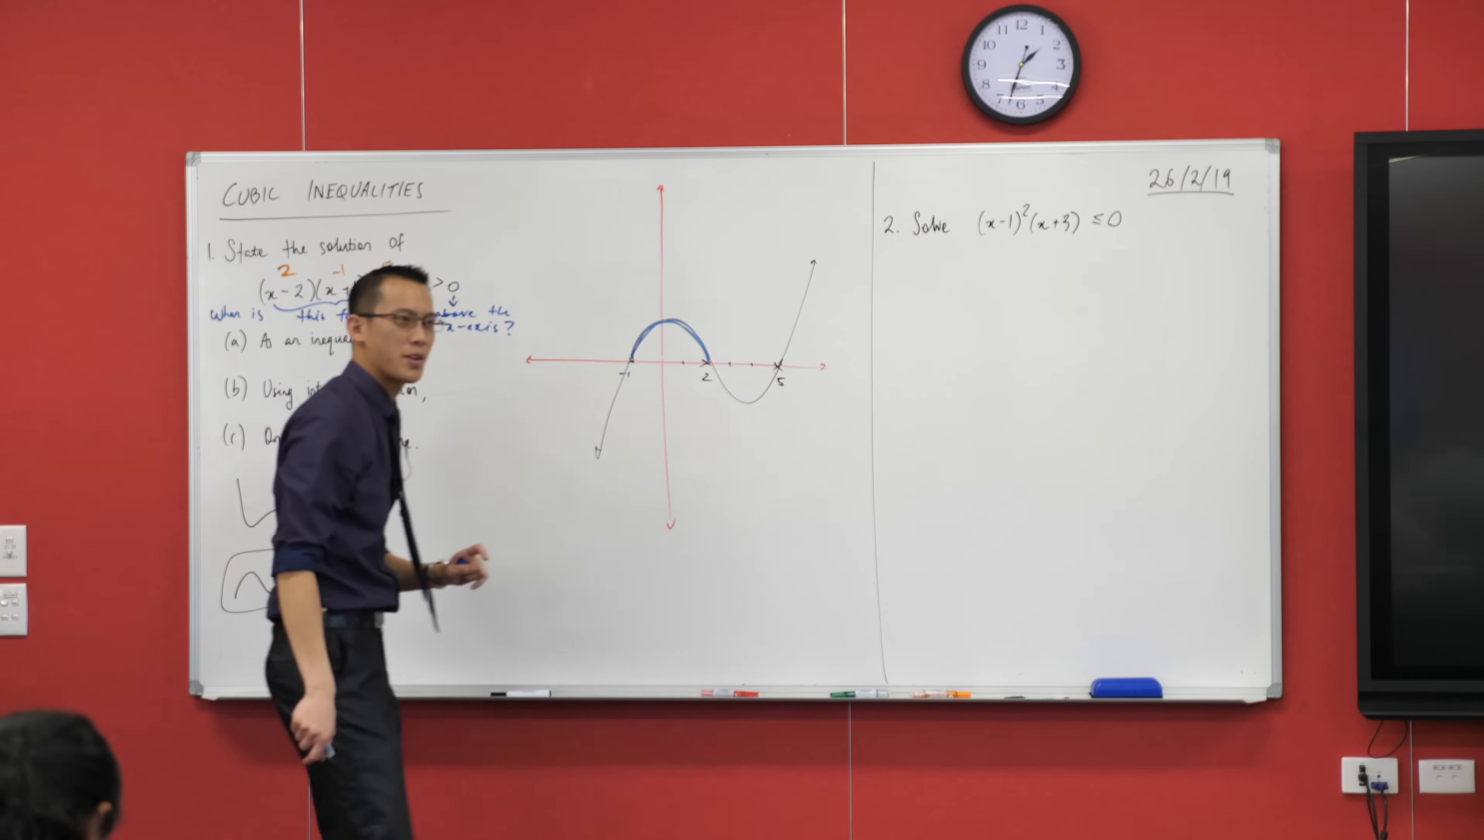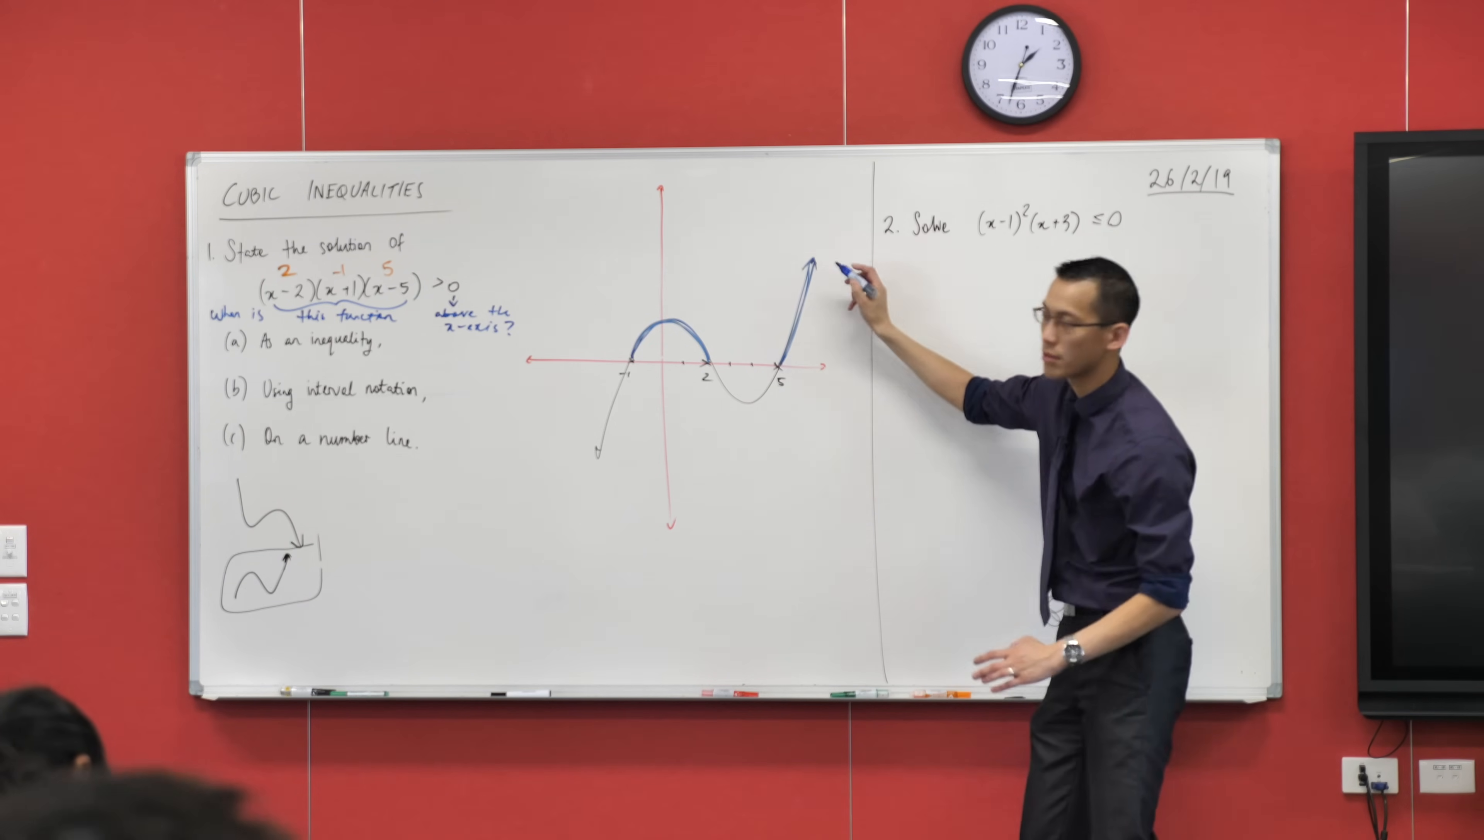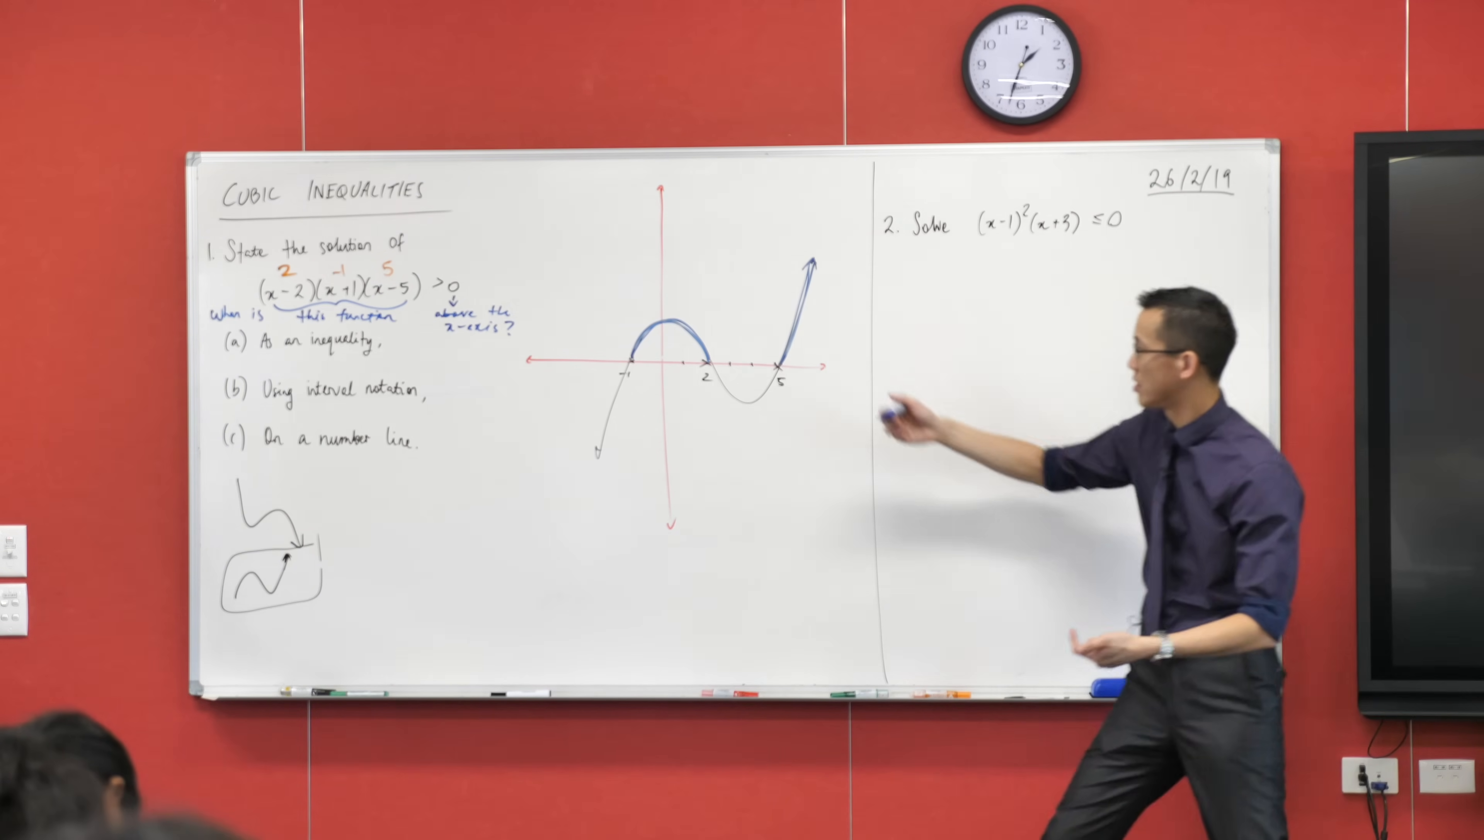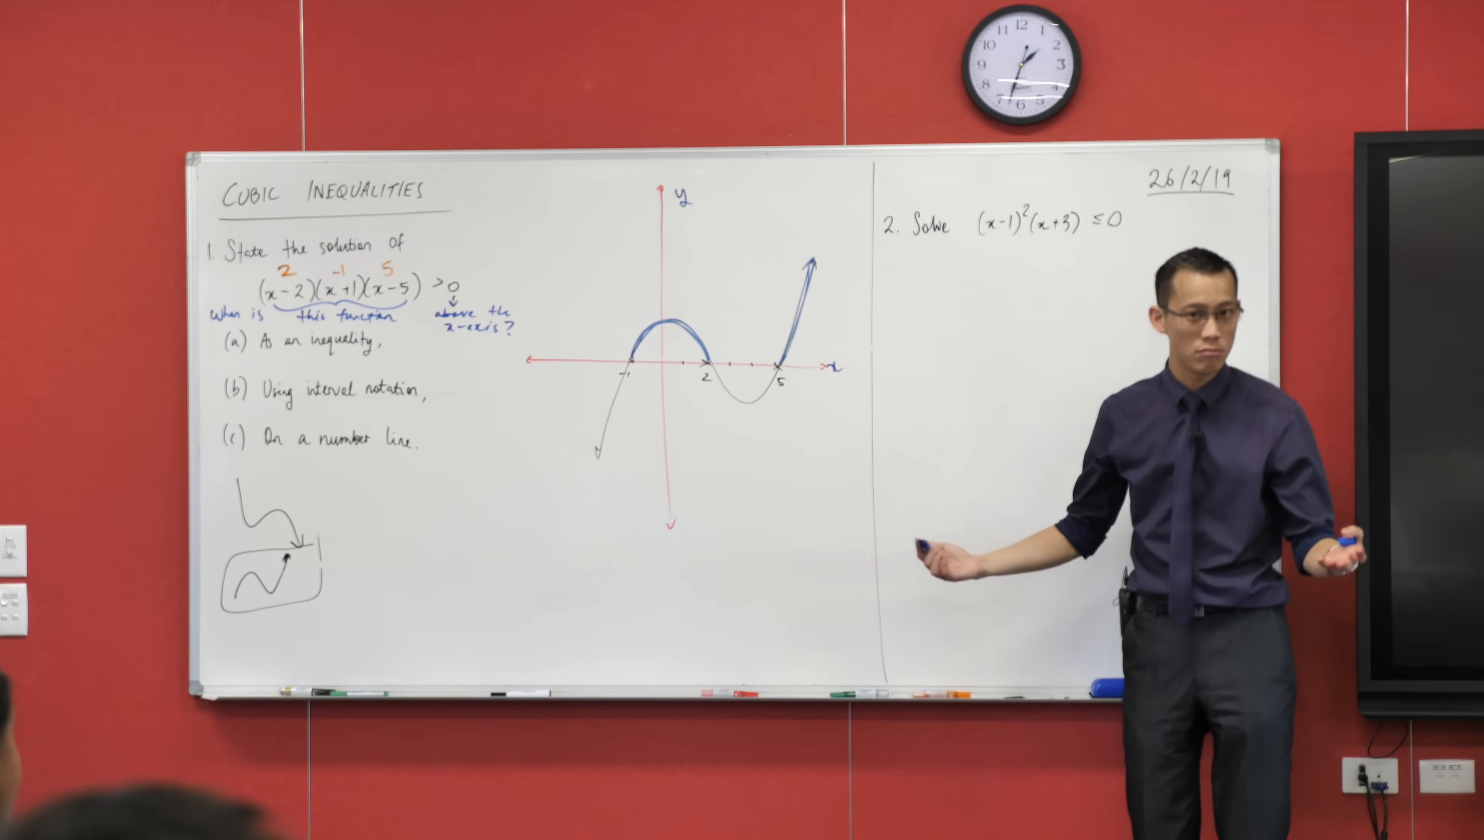I do of course have another section. Where is it? Yeah, over this part here. So this is all above the x-axis. Above y equals zero, which is because this is a y-axis and this is an x-axis. So these are the parts I want. Have I got them all? Yes. I'm pretty happy with them.